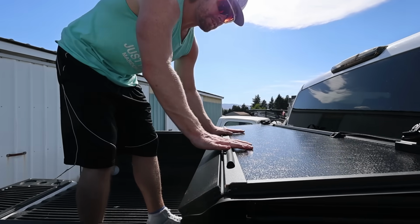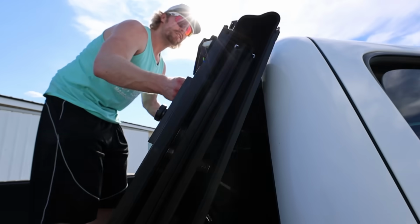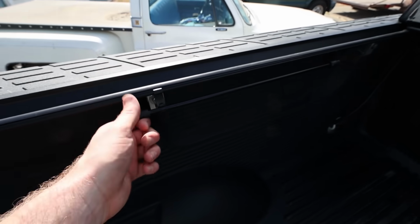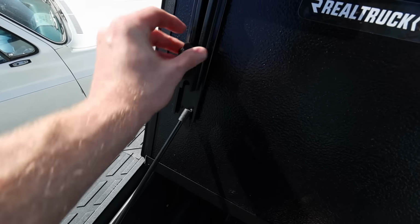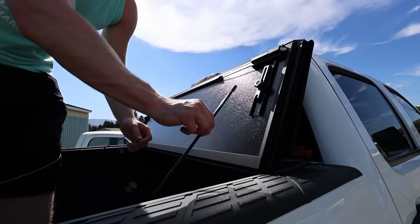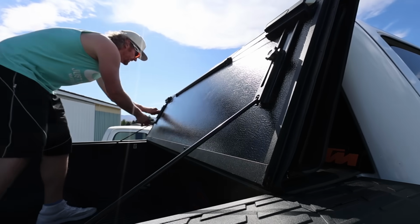Okay, we've got all 3 gaskets on. We're going to go ahead and flip it back up. See how it rests nice and snug? And then what we're going to do is show you guys how we keep them up with these posts right here. They just pop right out, right there. Then we're going to lock them into place over here. I got that angle so you guys could actually see, but we'll get a better shot right here. You just flip them up, slide this into place right here, and lock it in. Then I'll do the same over here on this side.